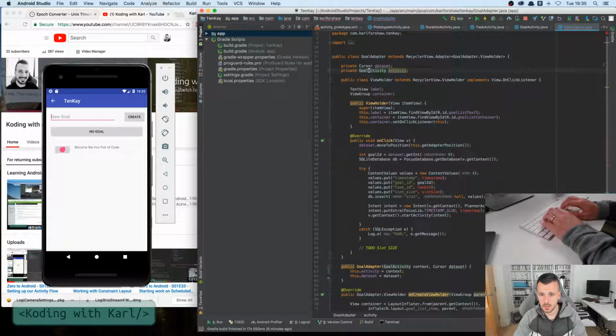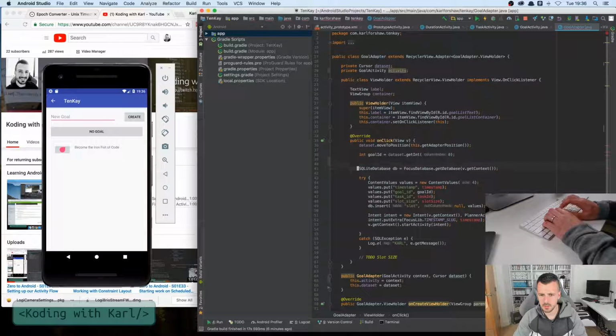Okay, nice. Data sets. That cleans things up nicely. So here what we'll do now is we'll move it to the position, get the goal ID from the data set. We don't need to do any of that. That can all go shortly.